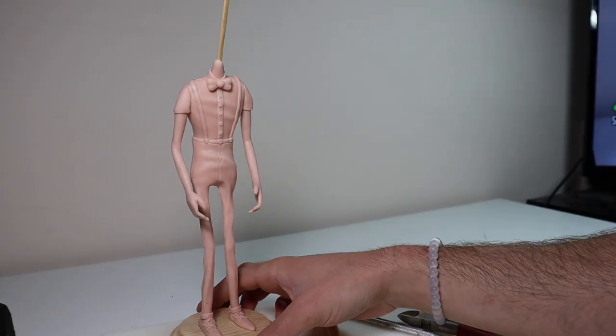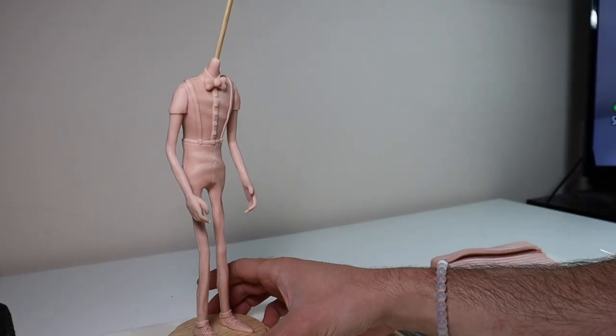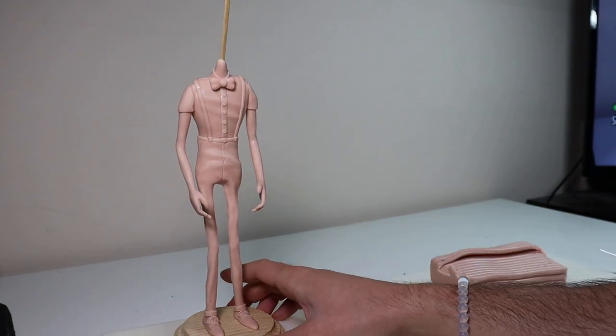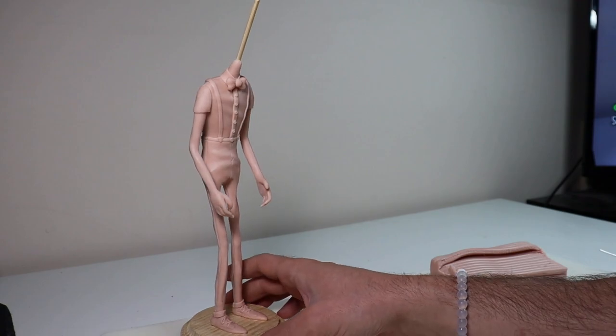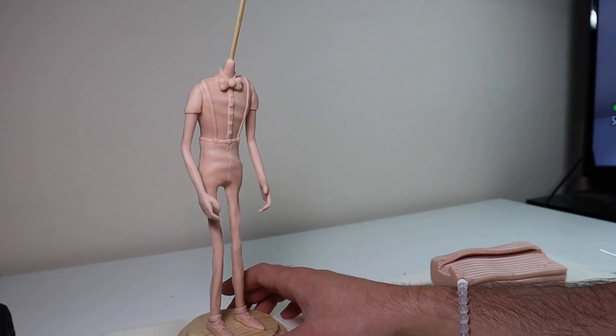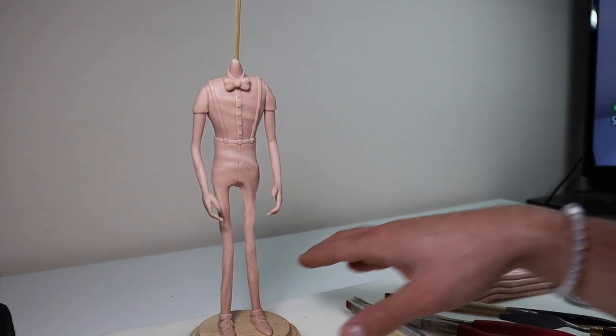All right, so that body is looking pretty good. He's nice and neat looking. He's got normal human hands with four fingers, like I always make them. And then it looks pretty good. I'm happy with it. So now let's go ahead and start his head. Let's see what he looked like before he was transformed.